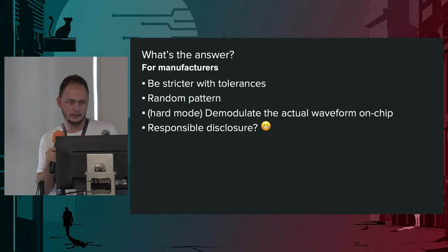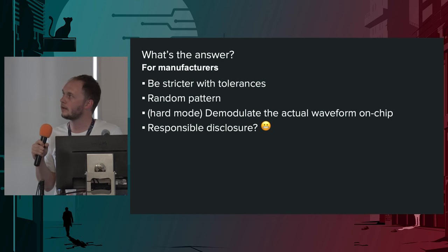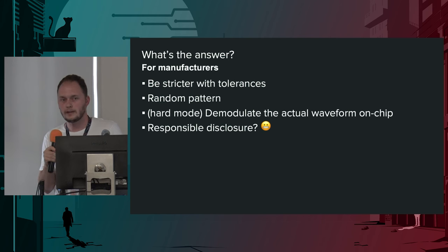And then for manufacturers, there are answers that I could suggest, but the point is I don't know who the manufacturer is. These sensors will themselves into existence because of a market demand, and then people sell them. And I don't know where they come from. So it's funny, but it's also a genuine issue. What do you do about responsible disclosure? I can't contact the vendors and say, well, this doesn't work.